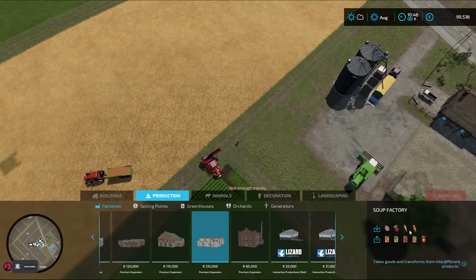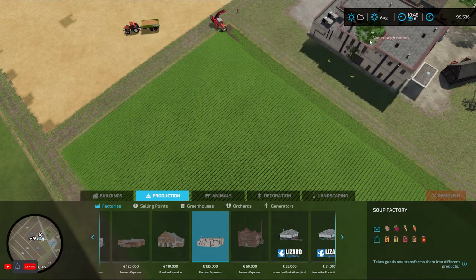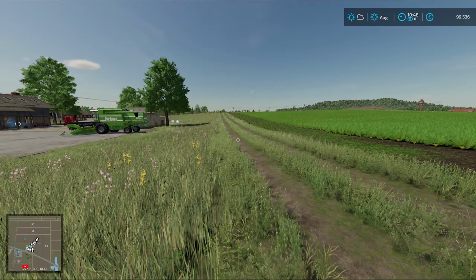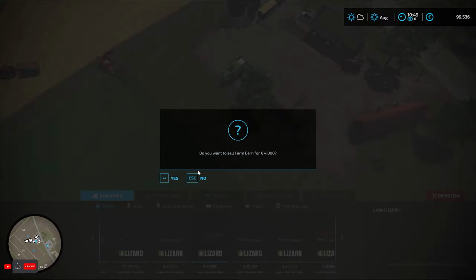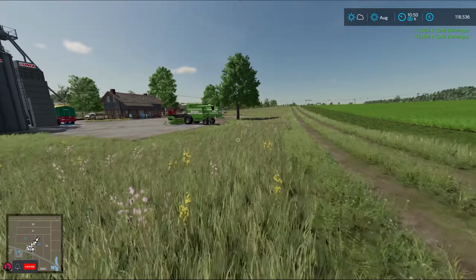Soup factory. So yeah, we can make potato soup, obviously, which would be weird, but we can have carrots, parsnips, beetroot, and that's triple soup, whatever that is. I'm not sure what you need for that, but 135,000, we're obviously going to need to get a loan. I was thinking of putting it somewhere there. Get rid of this tree, maybe, and get rid of those sheds. So if we click demolish, and boom, 4,000. And the chicken pasture. Look, if we ever need chickens again, we can get them.